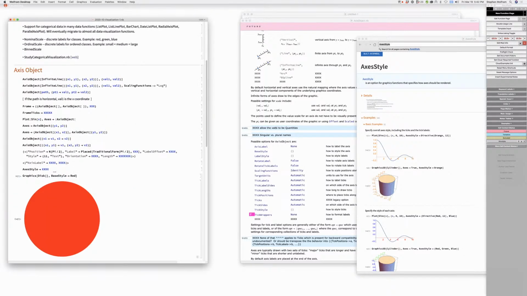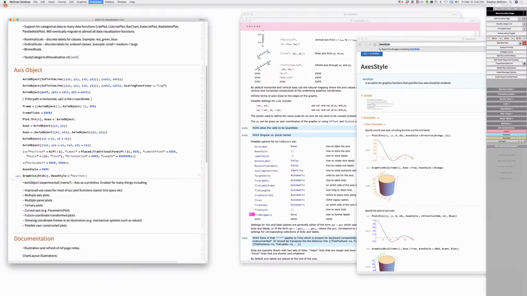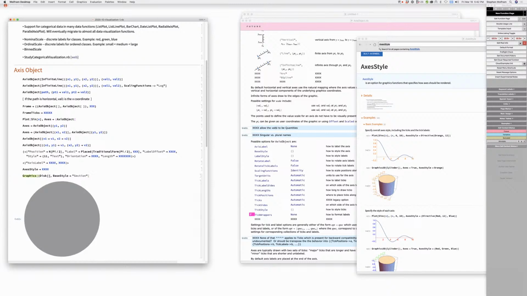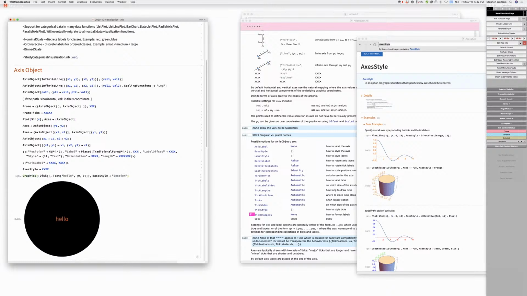Right. I mean, do graphics of disk and base style goes to red. Okay. And what happens if I say base style arrow section? So if you had any text in there, it would be section styled, assuming that the text box doesn't have its own overriding style. I don't think it does, but yeah, you're right. Now, the interesting thing about graphics is that it has a number of these.